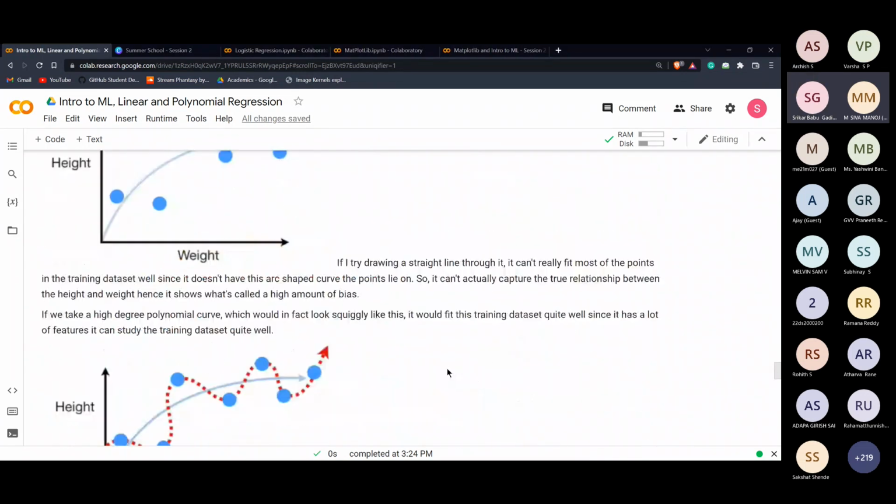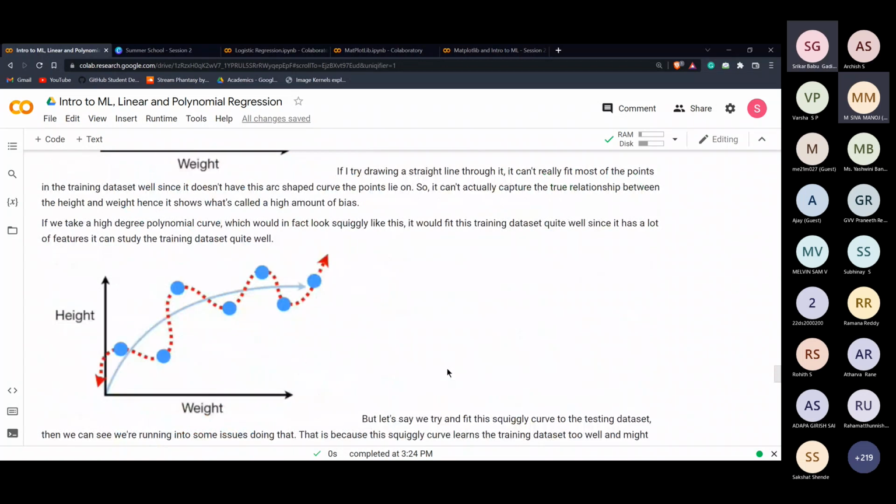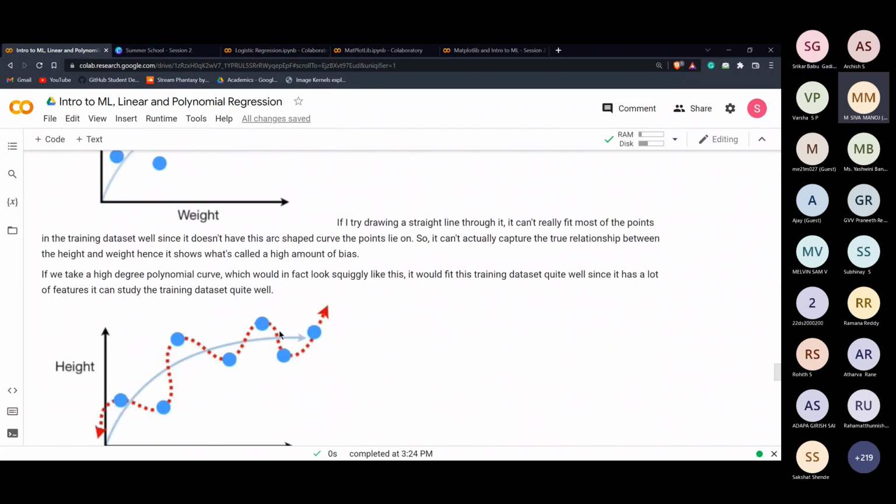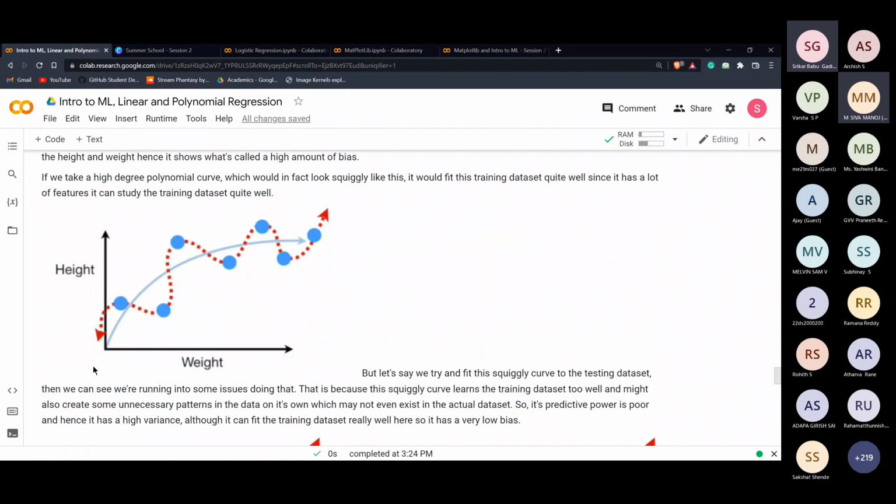Sure, I'll do that. What is the case of underfitting and overfitting? My green points are my testing data set. Blue points are my training data set. In the case of overfitting, I'm trying to capture way too many features than I need to. That means it passes through more points and tries to take in more similarities than it needs to. This red dotted line is a curve of overfit.